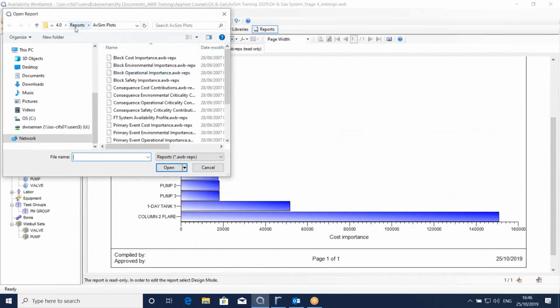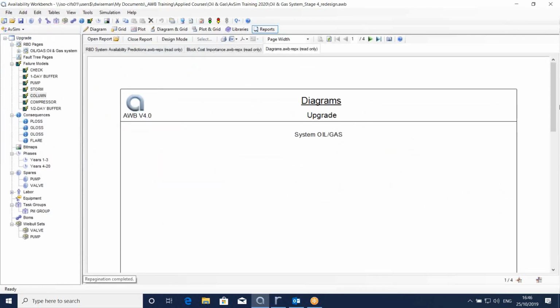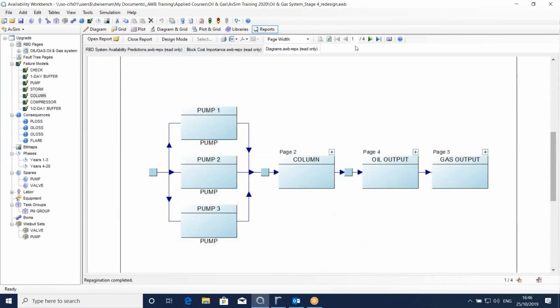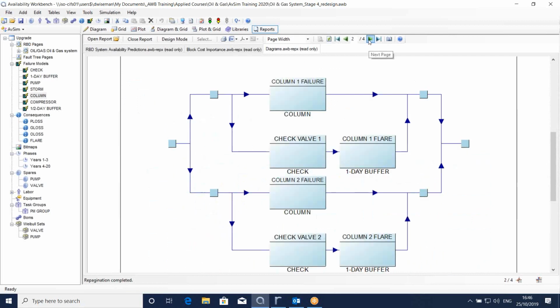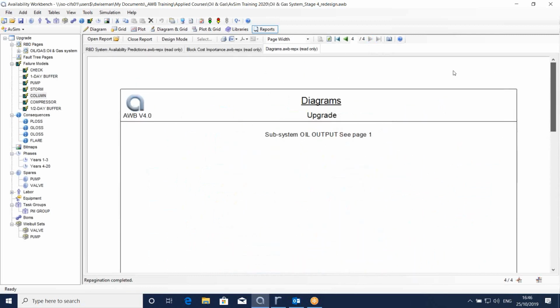Okay. And of course, the main report probably is going to be the block diagram itself. So you can open a diagram report, and there's my block diagram with each subsequent page showing a different subsystem of my diagram.